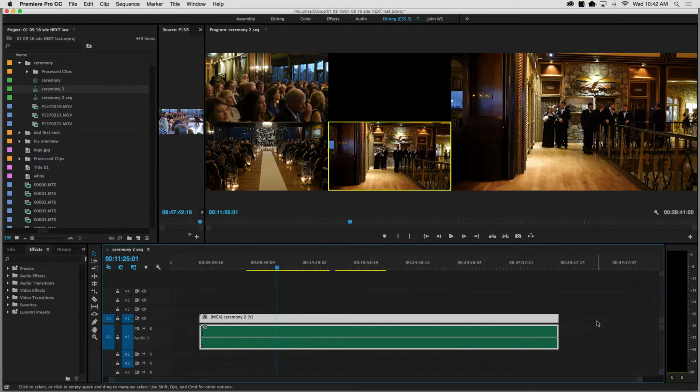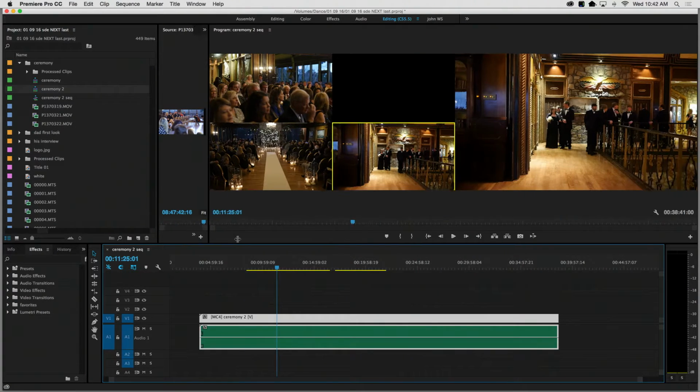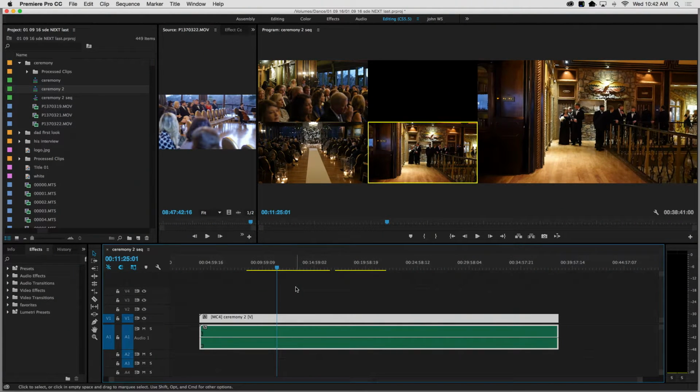When you're doing multicam work, and it doesn't matter if you're in Premiere or 10, you're doing yourself a huge favor if you can go ahead and settle the audio early. Okay? Audio is not that complicated. There should be a couple of points along the ceremony where cameras come in and out, or audio sources come in and out, rather.